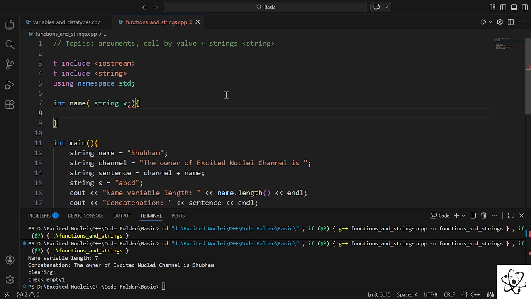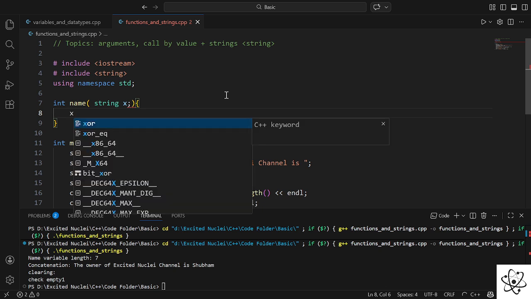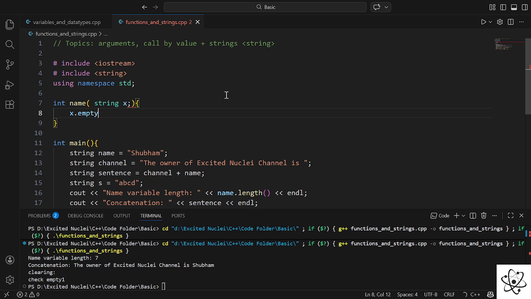Now if we pass this x here and just empty it, this x is not going to be affected when it is used in this code, because this x is a local scope variable.